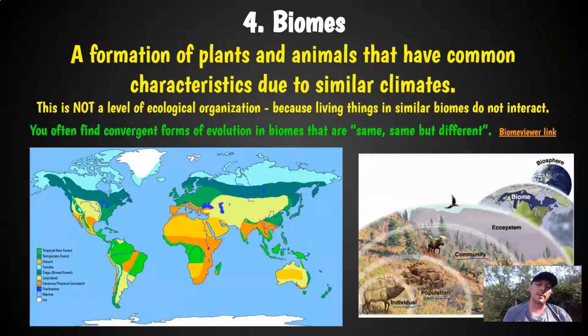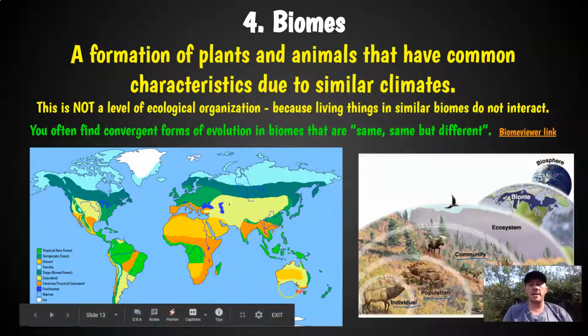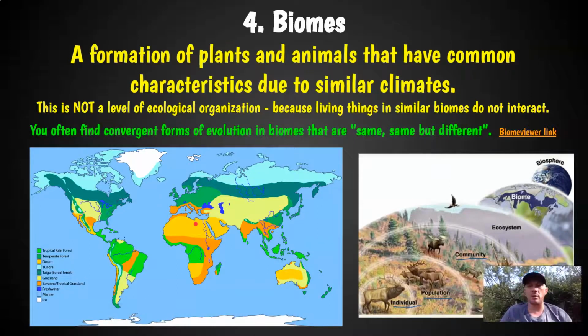You will get similar types of plants and animals in those desert biomes, but the plants and animals in Australia's deserts are not interacting with those in the Sahara's deserts. They don't impact each other directly at all. So it's not really a branch of ecology because we're not talking about interactions. It's a picky point, but I think it's an important one.